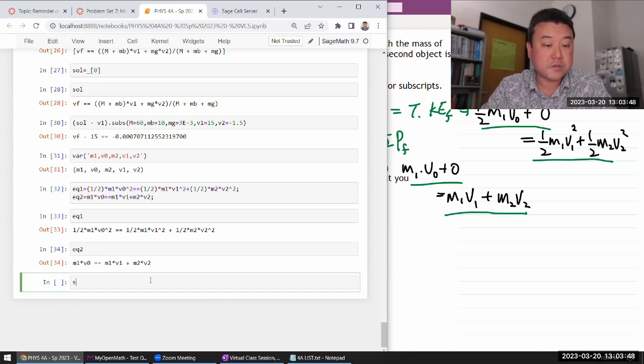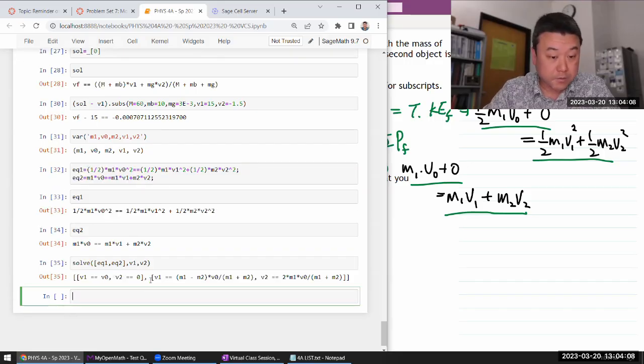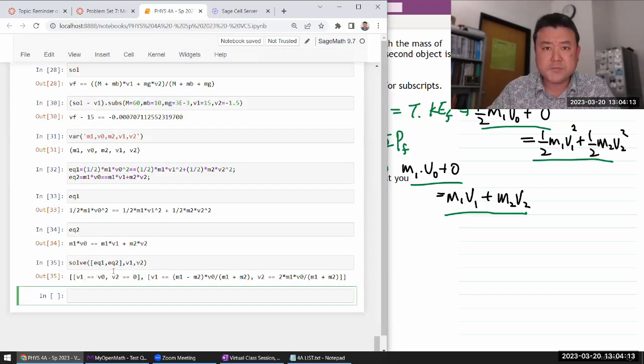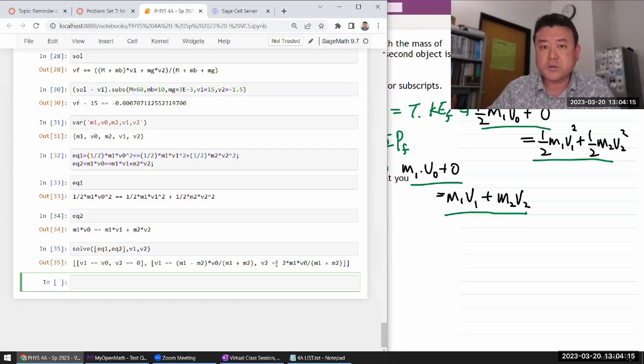Okay, let's make sure I typed those in correctly. And I'm going to use a solve function, solve for a system of equations. That's the system of equations 1 and 2. And I'm going to solve for v1 and v2. Telling the system that also tells it that the other variables may be treated as known quantities. So, oh, that was quick. Oh, it's solved. So it gives me two solutions, which actually makes sense because I have that squared quantity there. So there should be two sets of solutions.